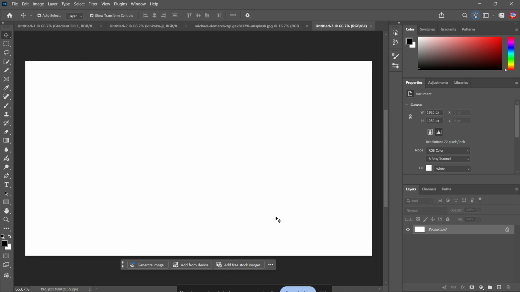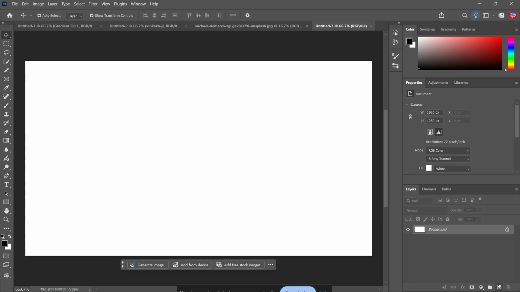This is the best option when you want to build your project from scratch and avoid changing the background later. Now let's move to method 2, which is ideal if you already have an image or subject cut out and you want to place it on a white background. This is extremely useful for product photos, portraits, or transparent PNGs. Start by looking at the Layers panel on the right side of the screen.